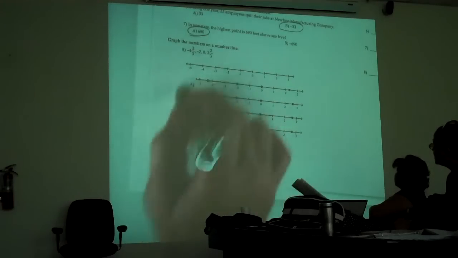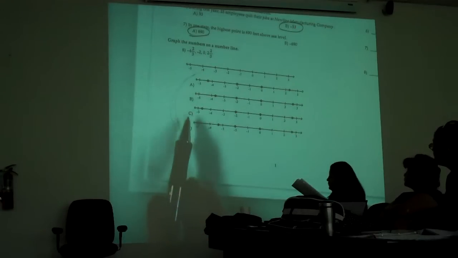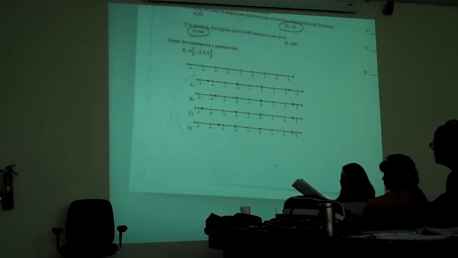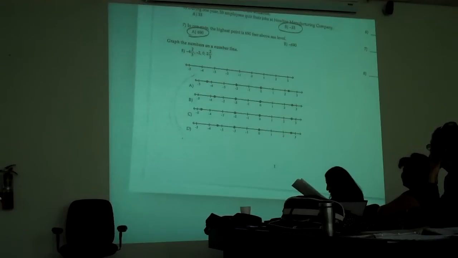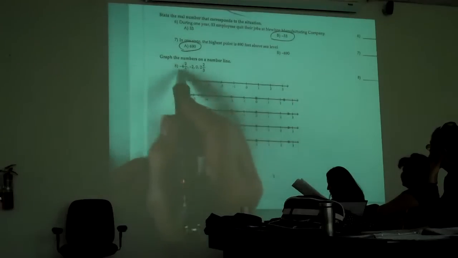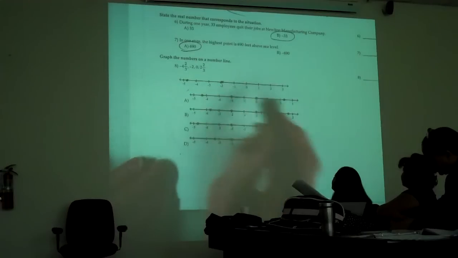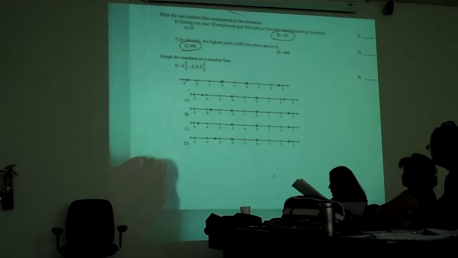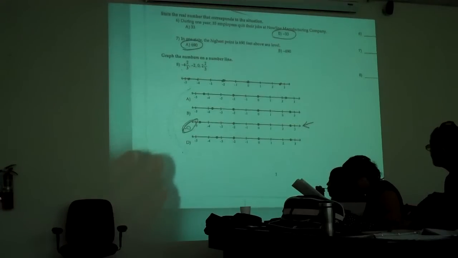It actually has the number lines here. These end up being really hard for people to pick the right one. I've given this test before and people would pick the one that's below it, but these number lines are above the letter. I had people look at the right one and then give the wrong letter. So this one I might not do as multiple choice. Negative 4 2/3. Go back to negative 4 and then 2/3 more. Negative 2, then 0, and then 2 and 2/3. This one is the right one, which is C. I might make sure I don't do this one multiple choice for you guys.